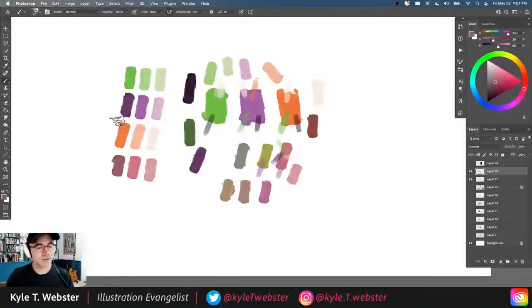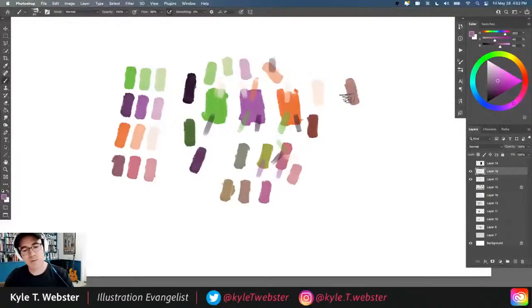Usually you can get some decent neutrals, or you can always add the darker color or the lighter color and desaturate the color and then mix it. So for example, I could take this darker color, put it over the lighter color here, grab that, paint it over here. That's a nice brown neutral.